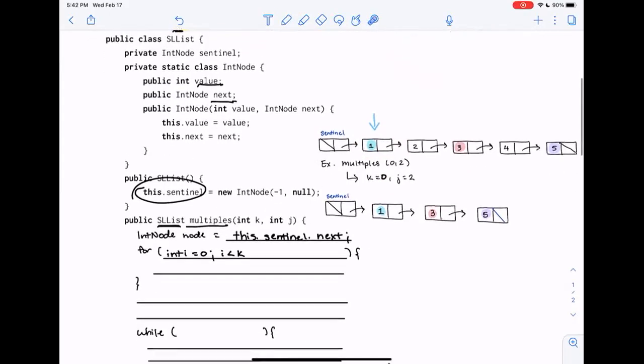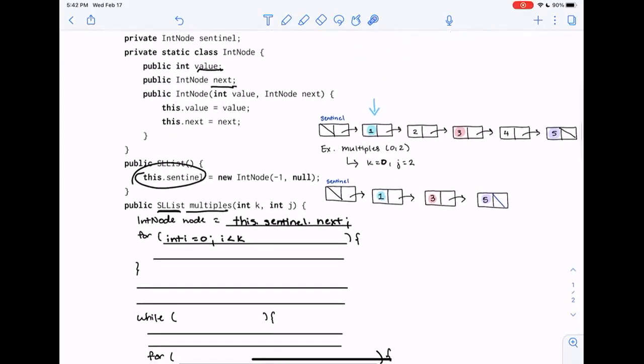We want to stop jumping k elements forward if there is no next element. So we can add something to our condition in our for loop, that our node isn't equal to null. Because if our node is equal to null, then we can't jump forward anymore and we should just stop. And then finally, we have i++ to increment the counter.